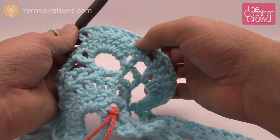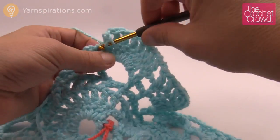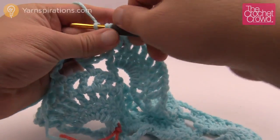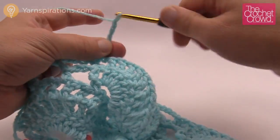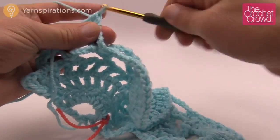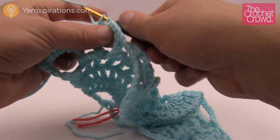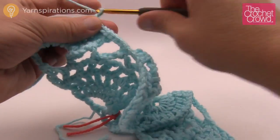Okay, so I just want to keep count. So 1, 2, 3, 4, 5, 6, 7, and chain 1 and do my final, which is 8. Okay, chain 1 and then half double into the gapping space, chain 6, 1, 2, 3, 4, 5 and 6, and then coming to the other one for half double. Okay, and chain 1 first, and then we begin these 8. So we just start off with 1 double crochet, chain 1, and keep doing those for those 8.